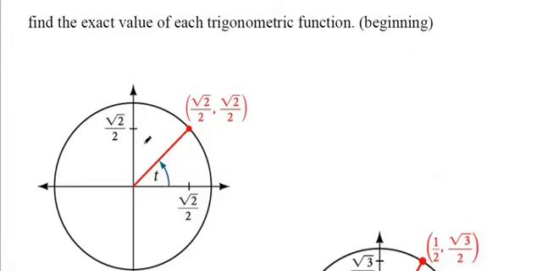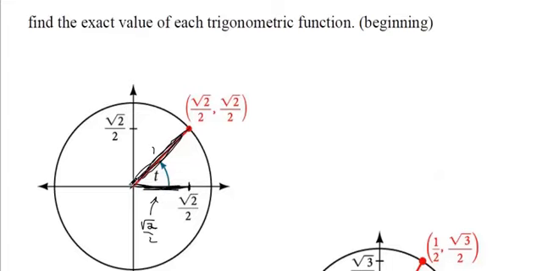It sure looks like it might be because these values are things we've seen before. But to know for sure that it's the unit circle, we need to know that this distance here is equal to 1. Right? Because that's the radius, and that's what the unit circle is. It's just a radius of 1. So to figure that out, we can use these x and y coordinates. They told us that this distance right here is square root of 2 over 2, because the origin starts at 0 on the x-axis. They ended at square root of 2 over 2, so this is the length of this line segment, square root of 2 over 2.